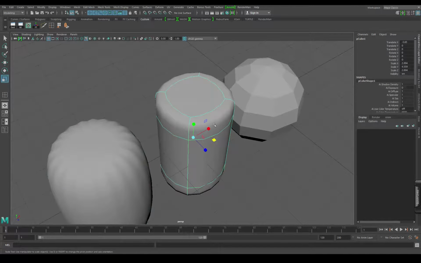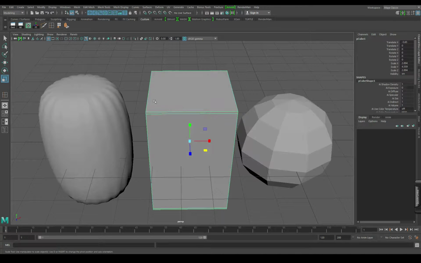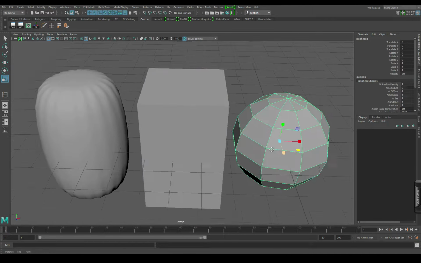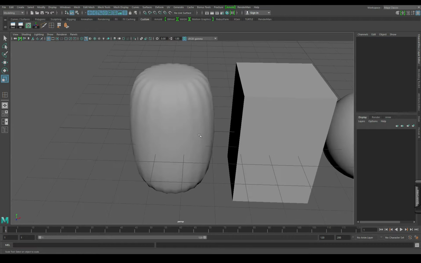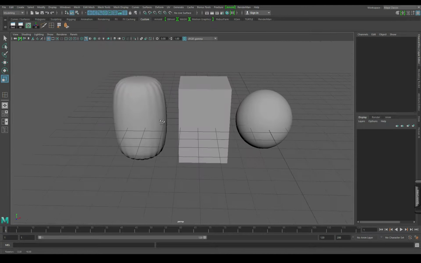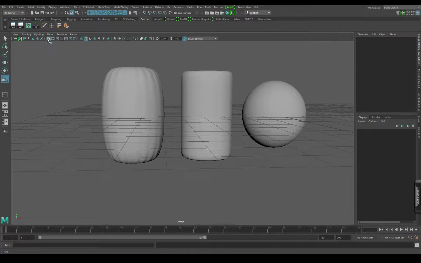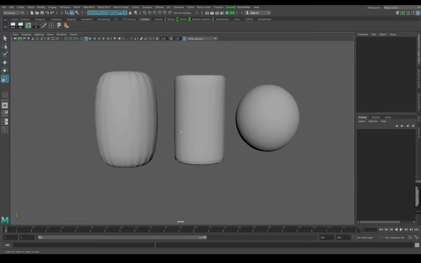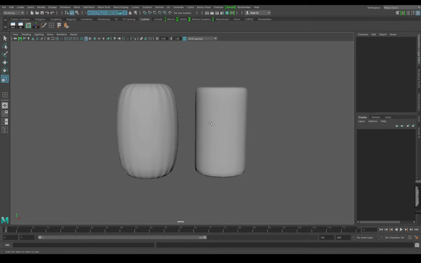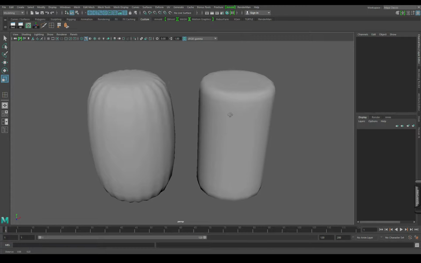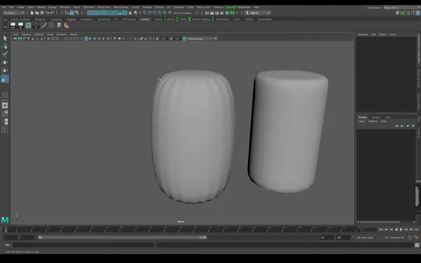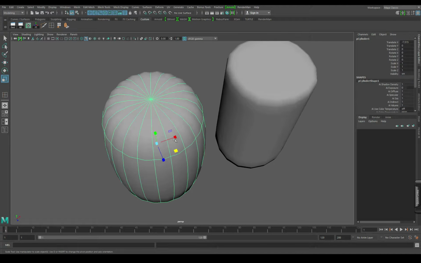So this is why I like to keep things always in quads, four sides, okay? And we'll get back to that later, okay? So that's the difference. That's a four-sided quad. Let me just get rid of my grid. Click this button over here. Get rid of that. So I like to model in quads, four sides. You get clean shapes instead of something like this, okay, when you smooth it.